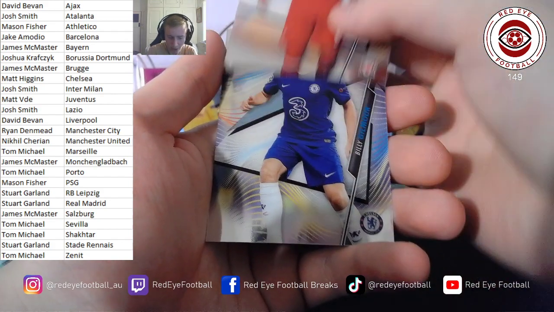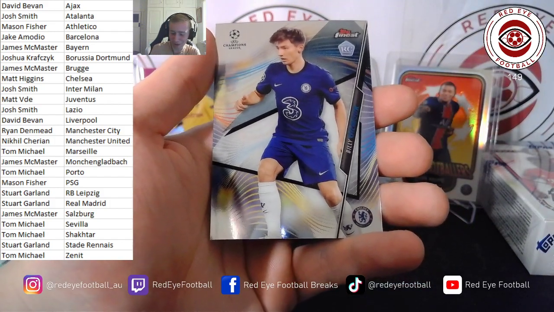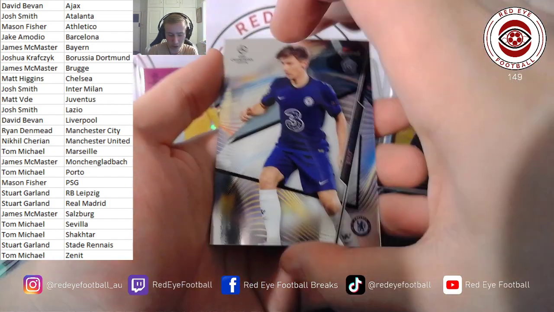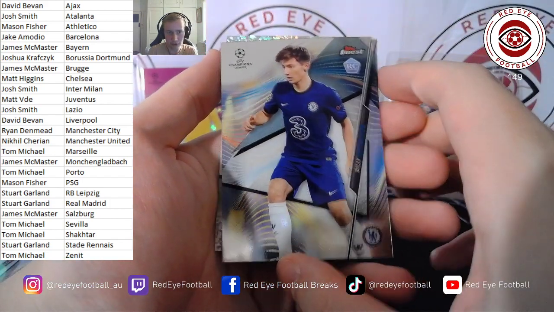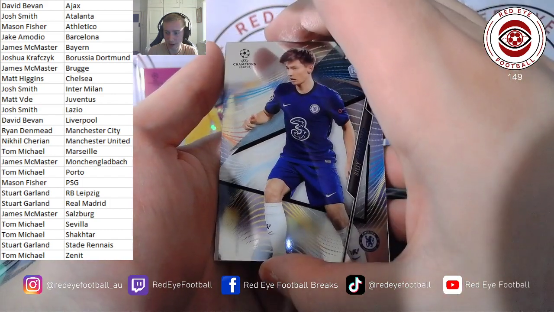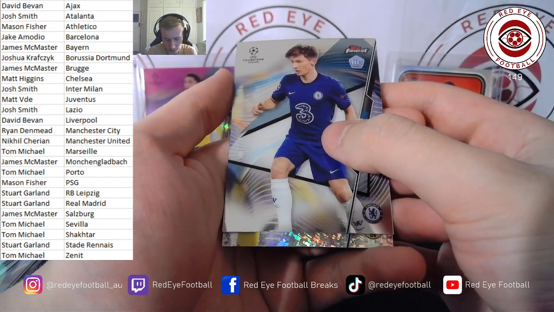It is Billy Gilmore. Here is the rookie you are looking for. Bang goes, here you go. Huge, mate. Huge rookie card. And have we got some shimmer behind Billy? Have we got some shimmer back there? What are we dealing with here?